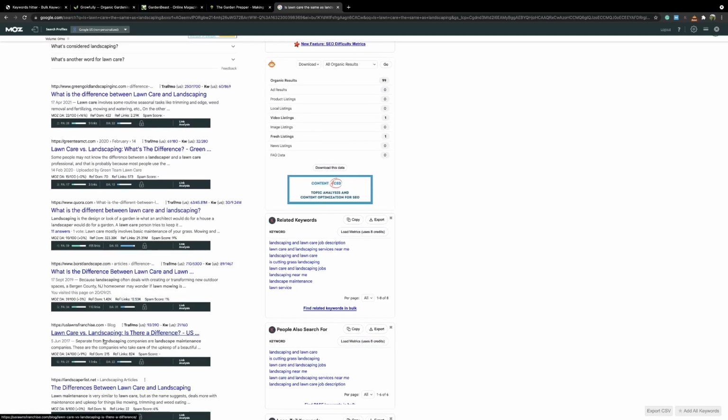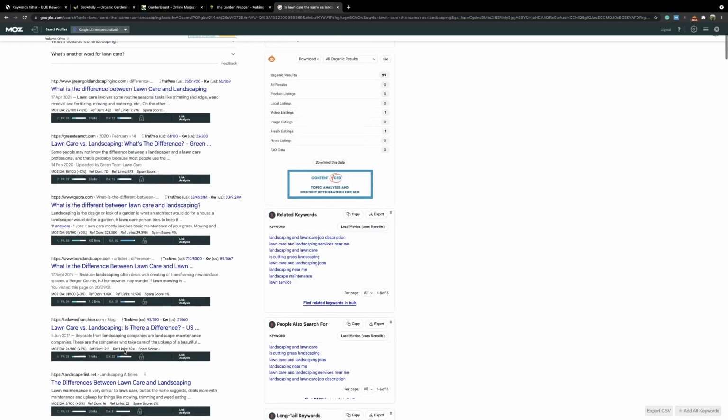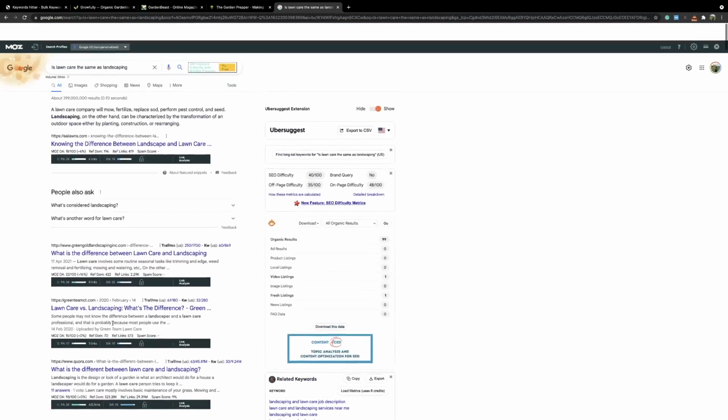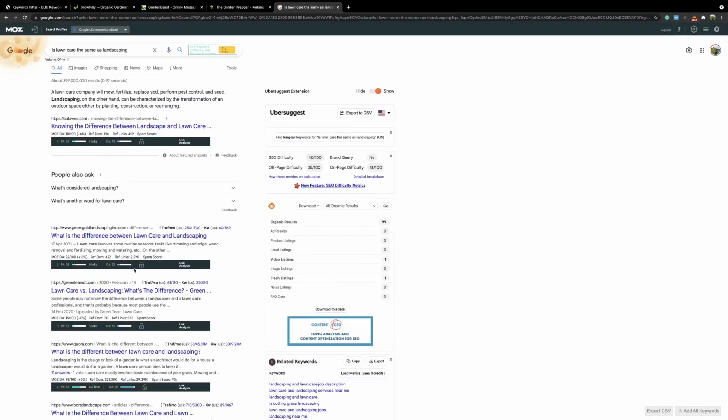So initially, and there's another one there, 31, 22, another one here, 8. So initially, my thoughts are this actually looks reasonable to go for. Now, obviously, the lower the DA on the top 10 results, so the top 10 results on page 1 of Google, the lower the domain authority for the websites that are ranking, usually the easier it is to go for. However, there are a few things you need to also consider.